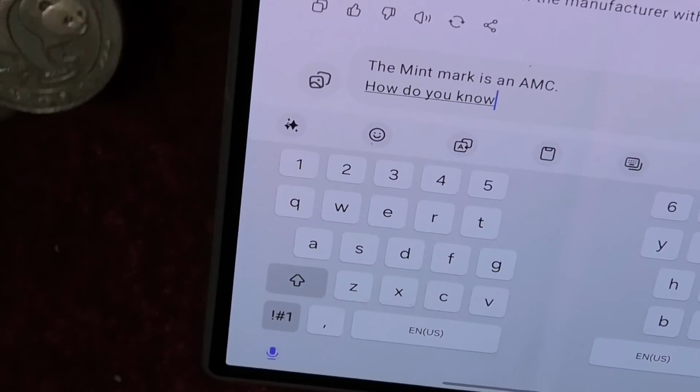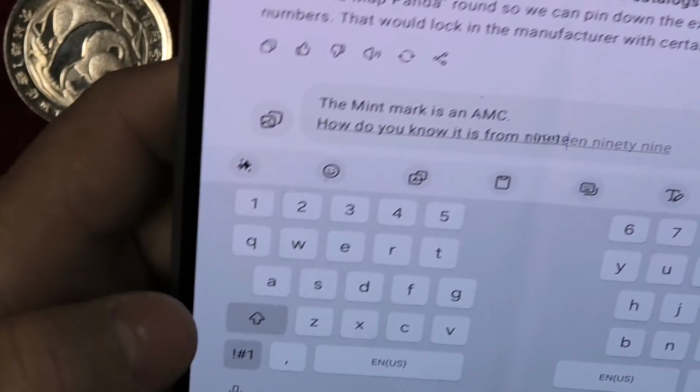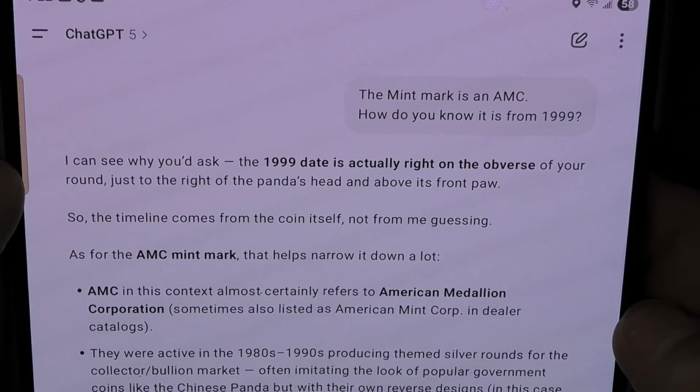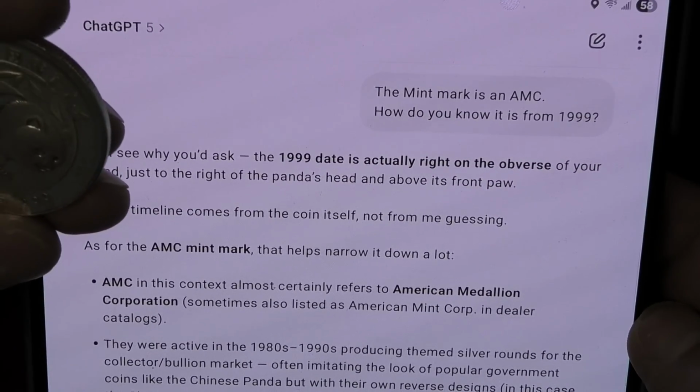How do you know it is from 1999? Is this even showing up? There we go. I can see why you'd ask. The 1999 date is actually right on the obverse round, just to the right of the panda's head.